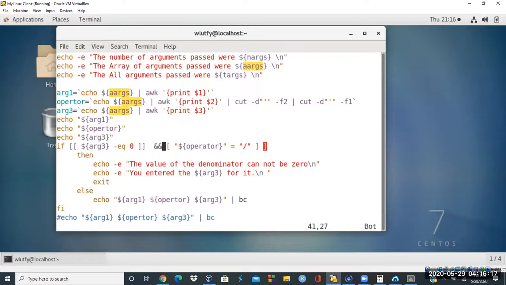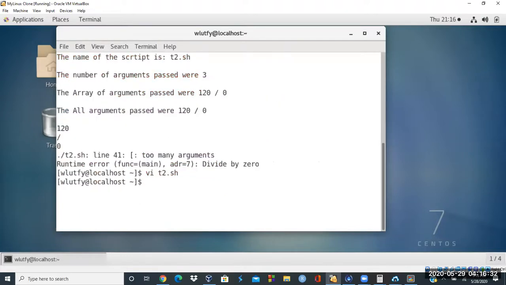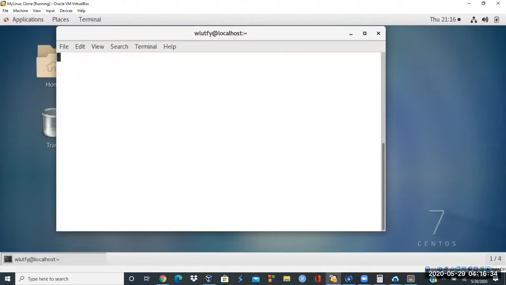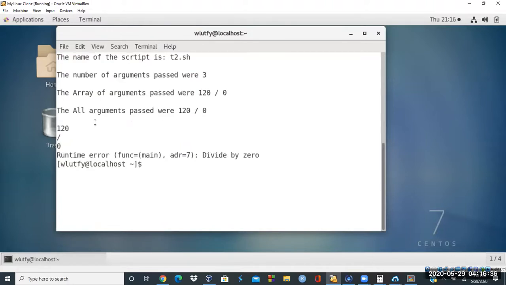If that is the case and that's the case and that, so if the operator has that equal sign. I'm already printing those values. Let me see if the values are accurate first. So 120 divided by 0. A runtime error.